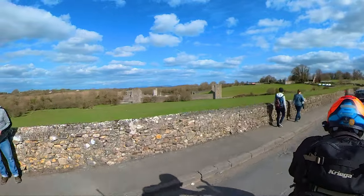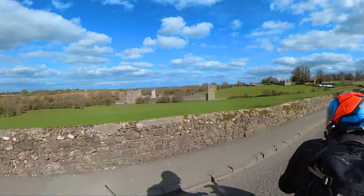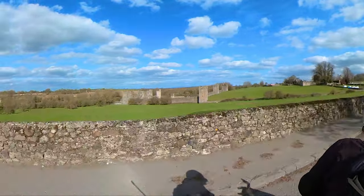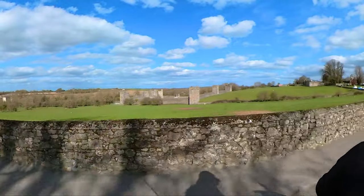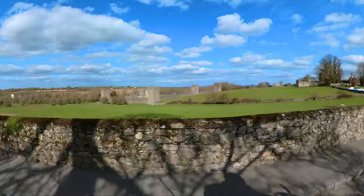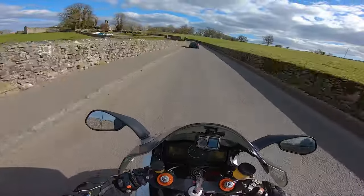Because a big old priory like that with those huge walls, it's not something you get to see every day. I could see it every day, actually, but I choose not to most of the time, because too much of a good thing and all that.